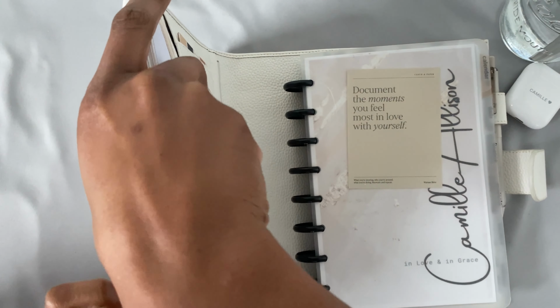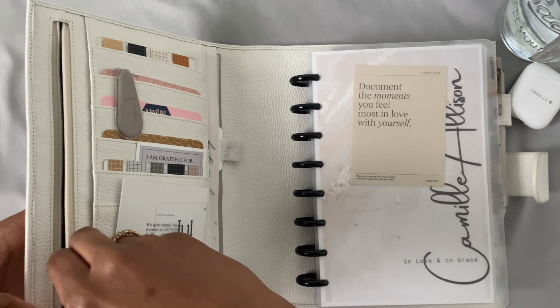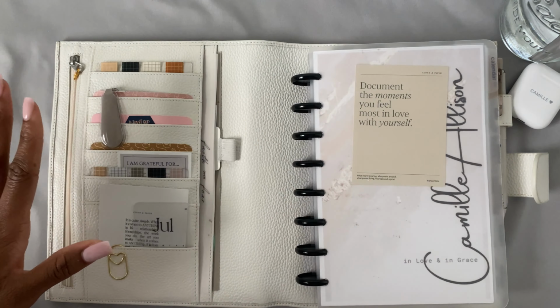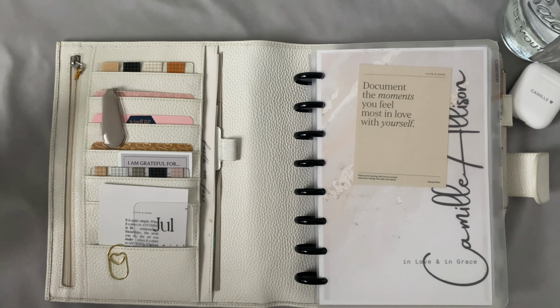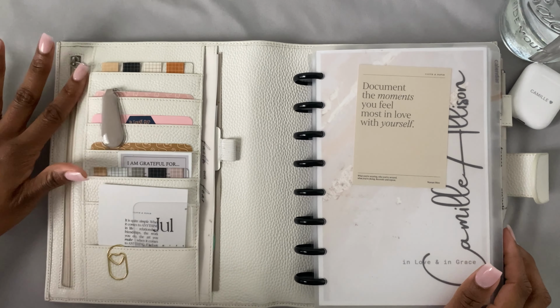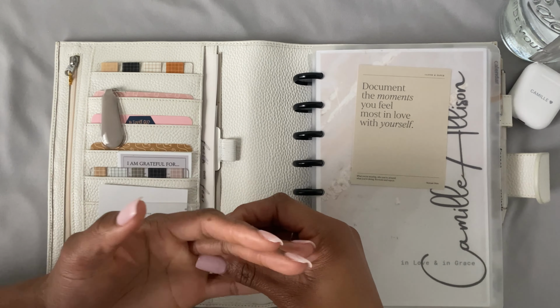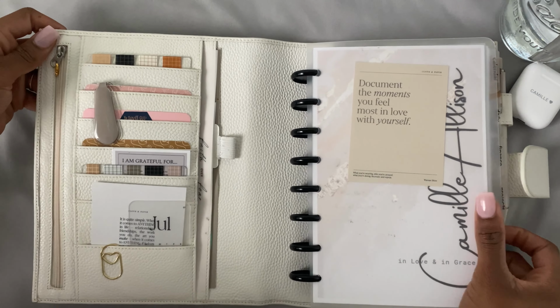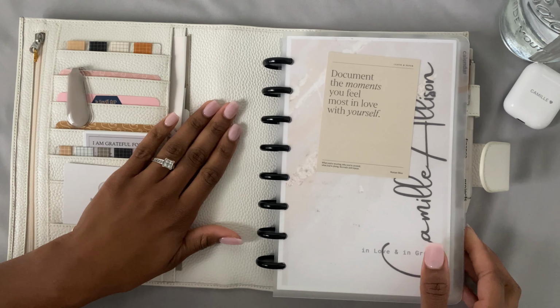Update, I know I told you guys on that Piper Paper Co. order that it just took forever to come in, and I saw she did send an email saying that she was going to downsize her inventory to help with processing, so it must be something that she's aware of. Yeah, so that's really great. She said she's going to just stick with her best sellers and keep that in the shop. That's really great, because she does have some cute stuff. Not everything worked out for me, but she definitely does have some cute things.